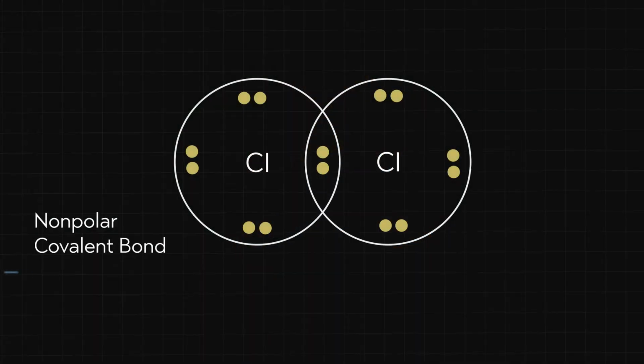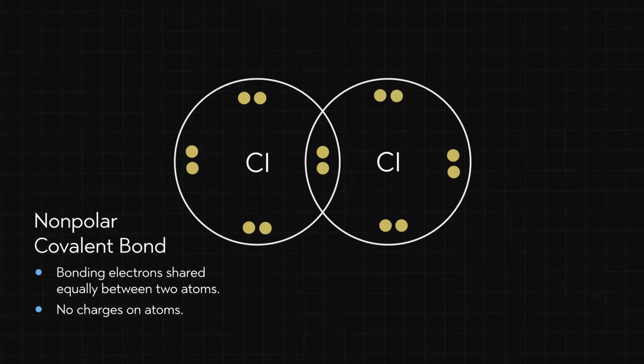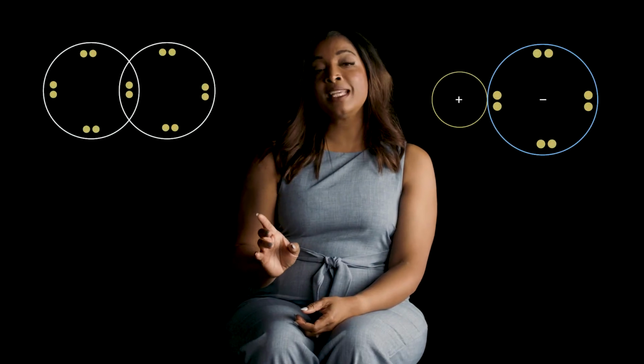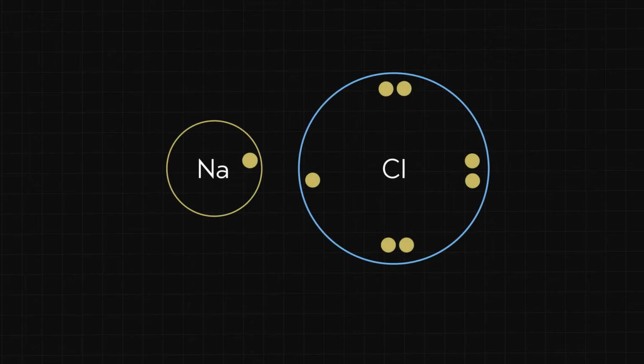An example of one end of our spectrum is the pure covalent bond of Cl2. Since both atoms are chlorine atoms, the change in electronegativity is 0. Our tug-of-war is an even match, and the electrons are shared equally between the two chlorine atoms, giving each atom a charge of 0. The other end of our spectrum is the ionic bond, like sodium chloride.